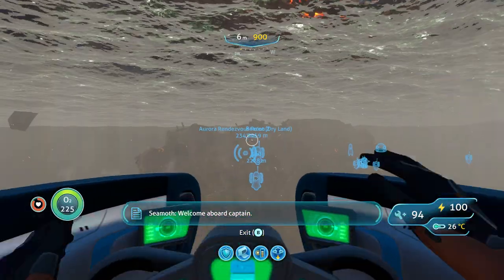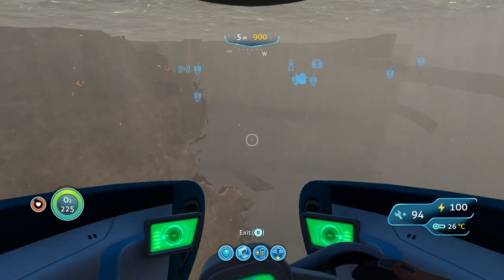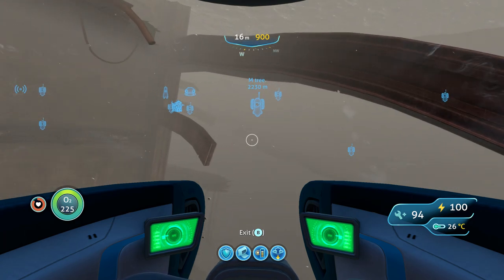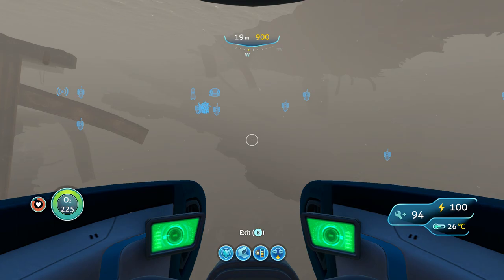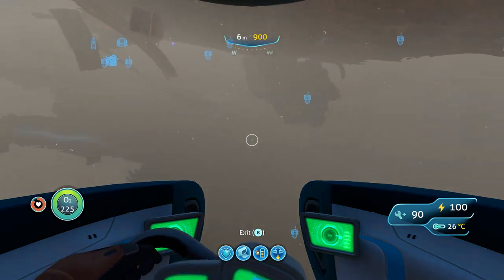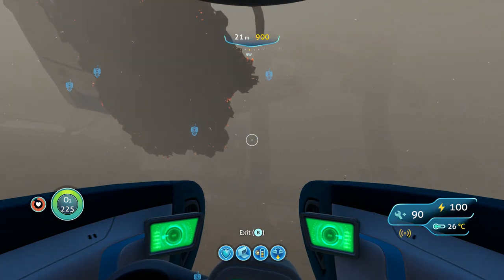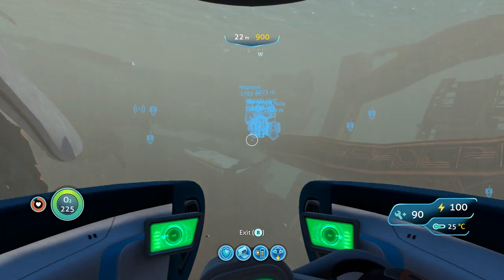You can explore underneath the Aurora if you want to, but I haven't found a good reason, really, to explore the front of the Aurora. Once you go up the ramp, it's a straight linear path with a bunch of boxes. Follow that path continuously. Once you follow that path, you will be able to get inside the Aurora at a point. There's going to be a bunch of various fires and stuff that you have to put out. So go ahead and put those out.